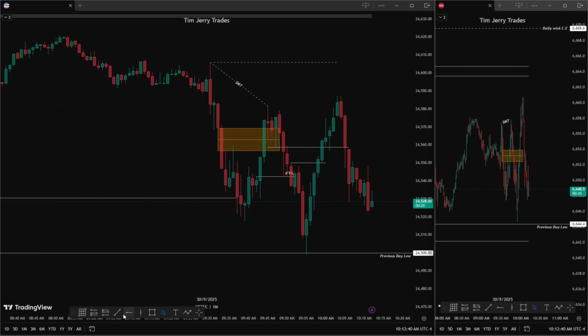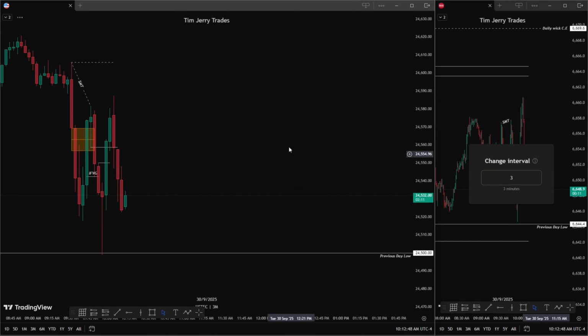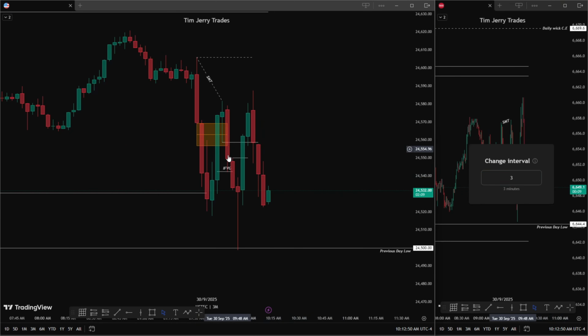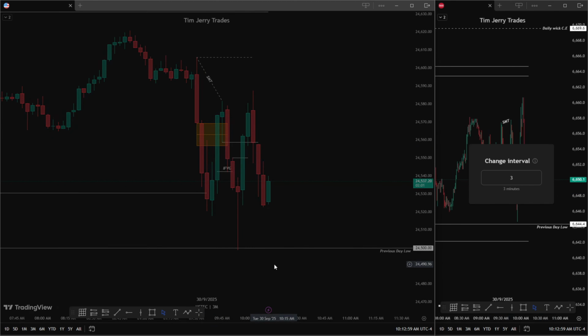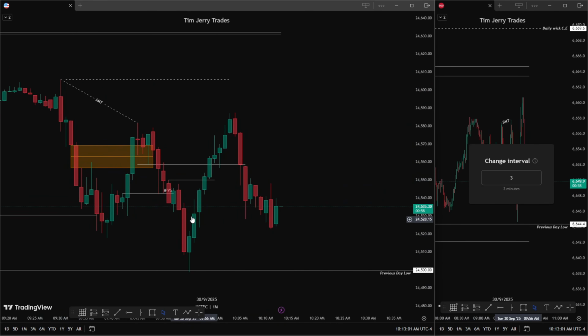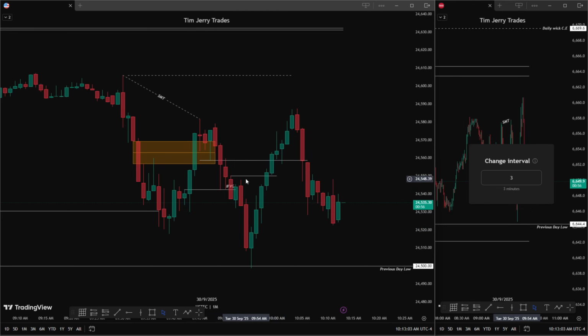And here I am looking at this fair value gap to be inversed. And even apart from that fair value gap, I am going to the 3-minute time frame here. And you can see there, I am drawing that fair value gap here, because I don't want to see this 1 minute fair value gap get inversed and then price come to the 3 minute fair value gap and then keep respecting it to the downside. Instead, what I wanted to see price do was to inverse this gap, take out this high, kind of forming a market structure shift. Then we kind of inverse this 3 minute fair value gap here.